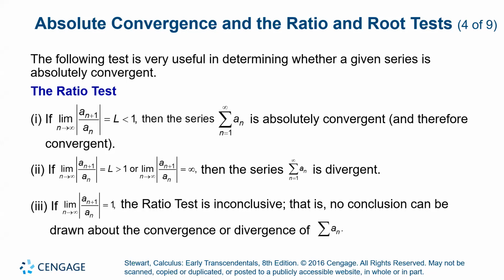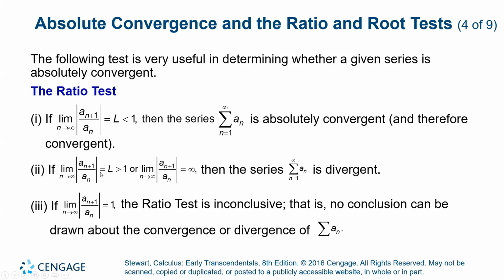So there are three parts to the ratio test. The setup of every single one is identical. So it's the limit as n approaches infinity of a n plus 1 divided by a n, and then it's the absolute value of that. So it's one term divided by the term before it, or one term under the one after it, whichever way you want to look at it. That's the ratio. a n plus 1 divided by a n, you apply the absolute value, and then all three pieces of the test are referring to that same limit.